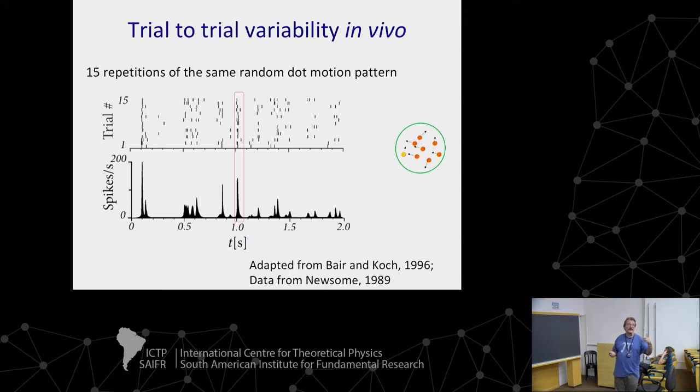This is for the kind of experiment that I mentioned to you. You take a neuron in vivo, in that case, so you record from the animal in vivo. You submit the animal to some sort of stimulus, say random dots, and then you do this for several trials. Here the vertical axis is trial number from 1 to 15, and the horizontal axis is time. Whenever there's a spike for that neuron, you put a vertical bar there along the line. So you see that over a long time, the occurrence of spikes of that neuron varies. They are not the same, although the stimulus is more or less the same. And you can count the number of spikes per short time interval. Then you see that this gives a kind of spike rate behavior, but it's variable. It's not always the same. It varies a lot.